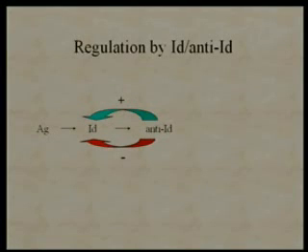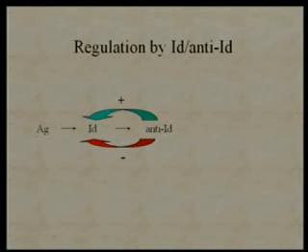So what really controls the amount of idiotype antibody that we make is three things. It's the amount of antigen that's there driving this production, as well as the ratio of the positively regulating and negatively regulating anti-idiotypes. So what controls this is all three of these. Is antigen there driving it this way? And then do we have anti-idiotype positively and negatively? What's the ratio of these two that regulate this? So the concentration of this is regulated by antigen as well as anti-idiotype. Okay?